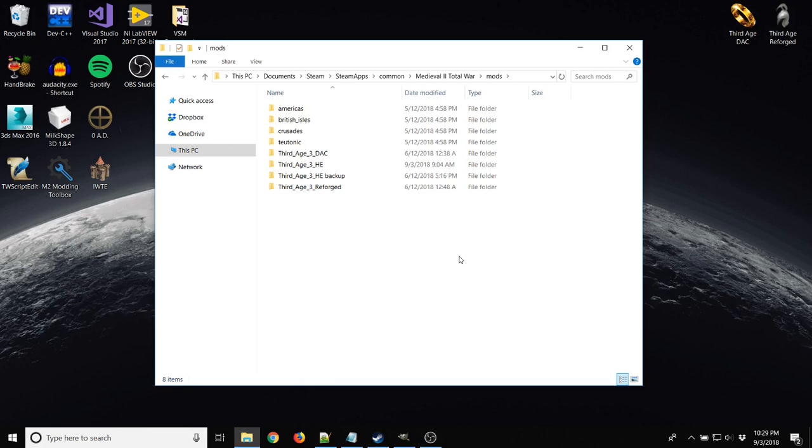But I'm just going to go through the very last stage, which is how to actually launch the mod by setting up the shortcut, which I think is something that still confuses people because people still seem to be preferring to use changing launch options in Steam or overriding one of the vanilla expansion packs, Teutonic or whatever. And that's really not the way to do it.